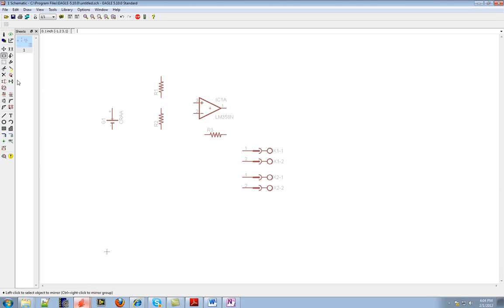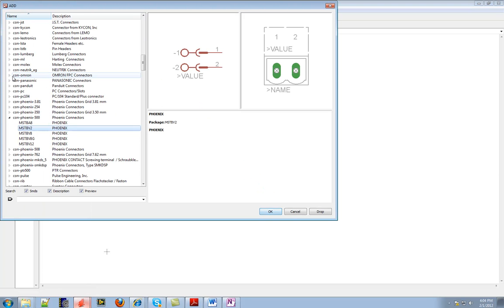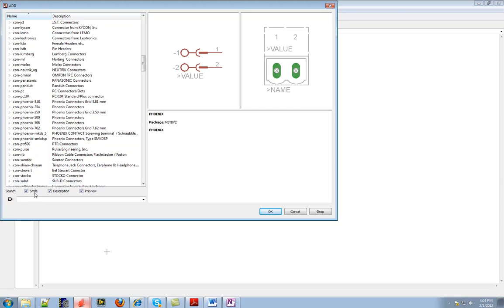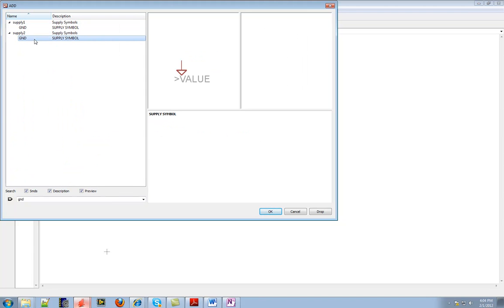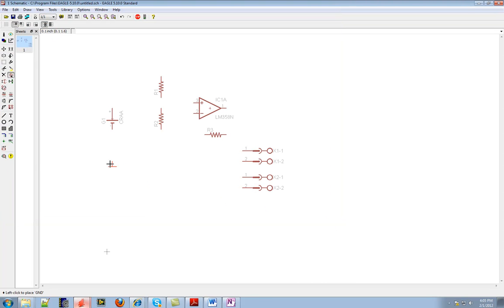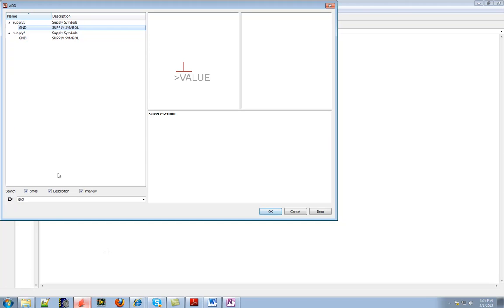Okay, now the next thing I'm going to add here, this is critical. It's not necessarily that you need it in your circuit board, but it's absolutely the right practice. I need to add a ground, so I'm going to search for a ground in here. So I got 2 different symbols for that. I'll just use this one. And I need a VCC, sort of indicating where my power is.